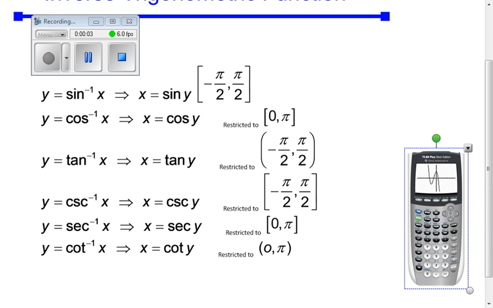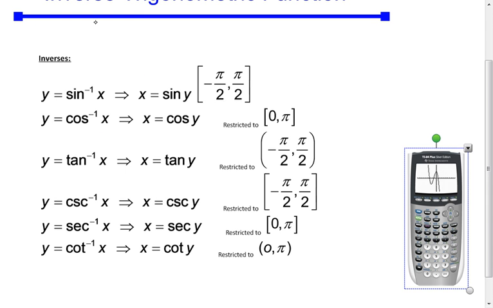Moving on to a new topic today, we are going to be looking at inverses. Inverses are basically, if you remember from algebra, where you kind of go backwards, okay? So today I'm going to give you the value of a sine function or a cosine function or a tangent function. You're going to go back and give me where it happens, what angle it happens at. So I'm going to give you the value or the proportion, and you're going to tell me what angle it happens at, okay? We have these restricted intervals right here. So just so you know, this is kind of what's shaking down with inverses, okay?